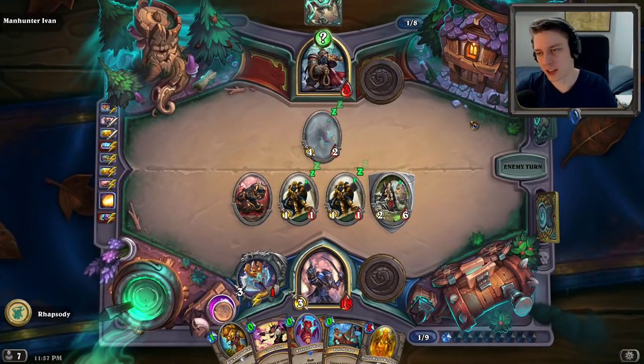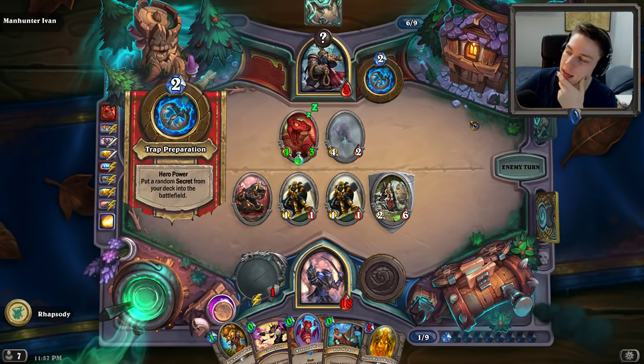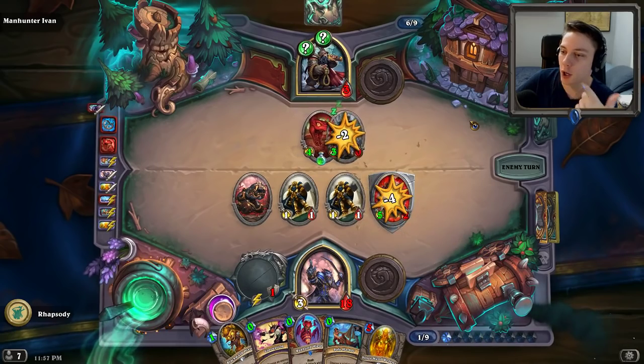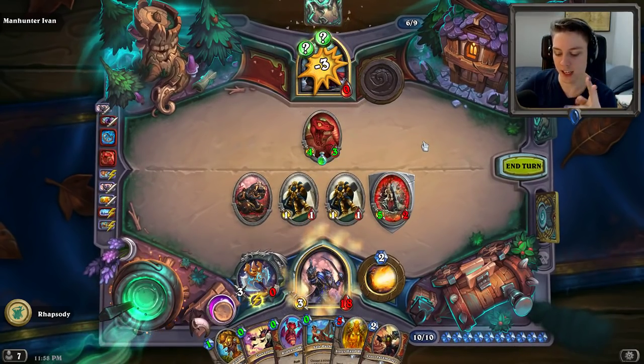So I did all of that in the wrong order, but I'm pretty certain I would not have had lethal anyway. Actually, maybe if I played the Blackwall Pixie instead of Valdir Raider, because I could have gotten another hero power out with the extra powder.